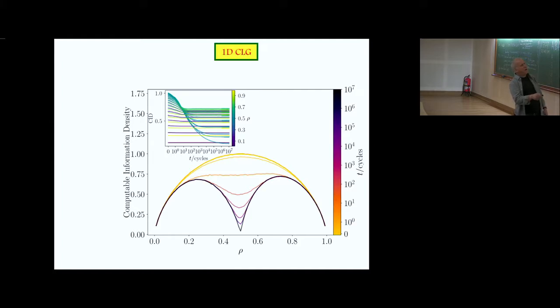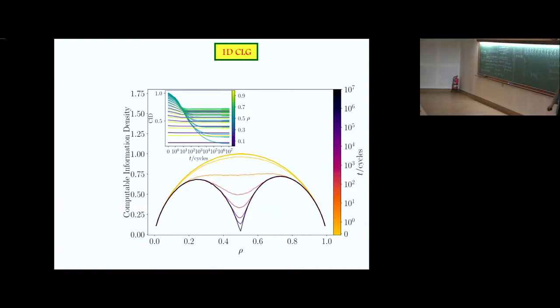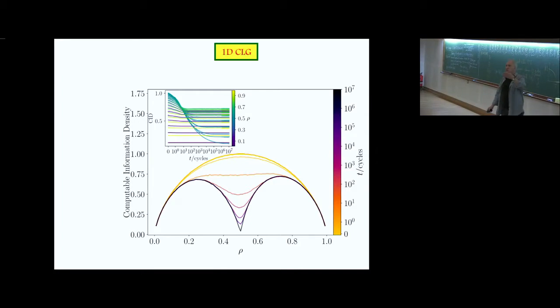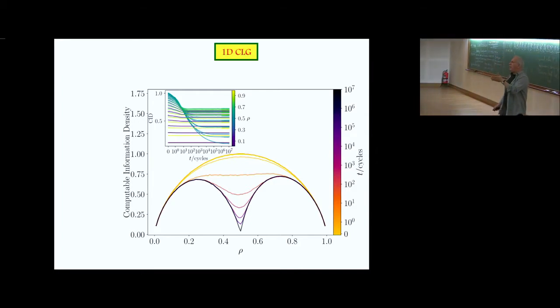We put down an initial state of ones and zeros on a line. The information content of that, the Shannon entropy of that I should say, is minus p log p minus (1 minus p) log (1 minus p), where p is just what I've written as rho over here. That's this guy over here. That's the initial state. You let the dynamics go. The thing flattens out, ultimately becoming a cusp at a half, where it has to be.